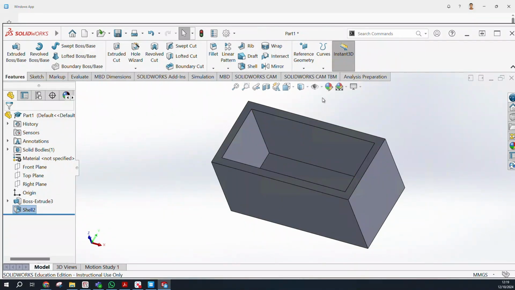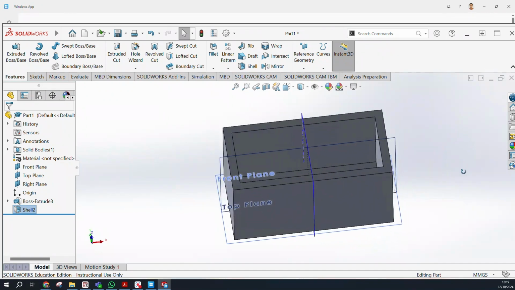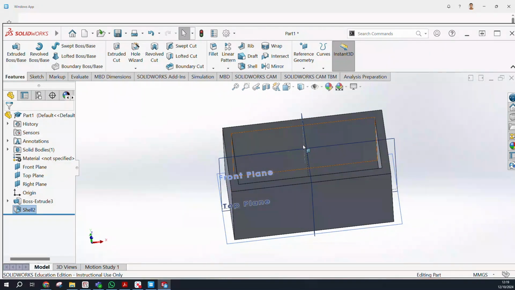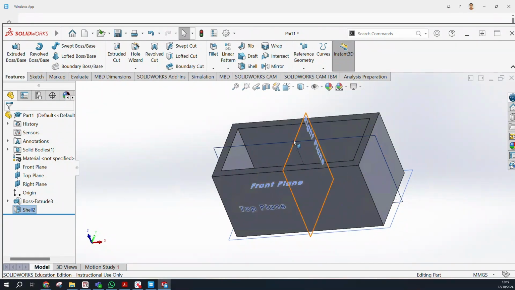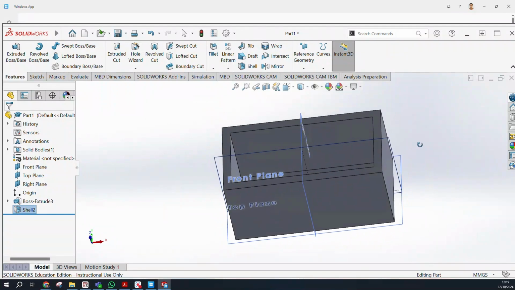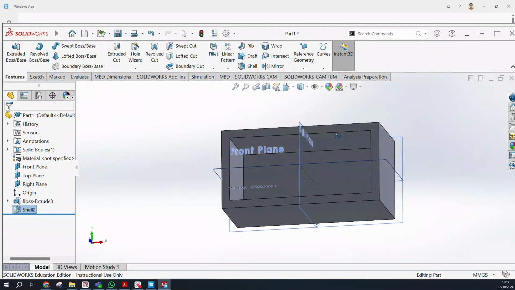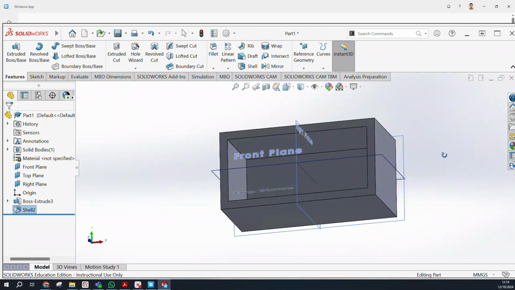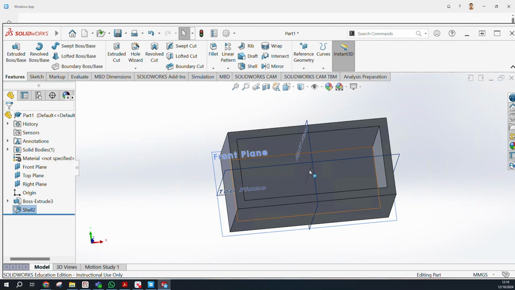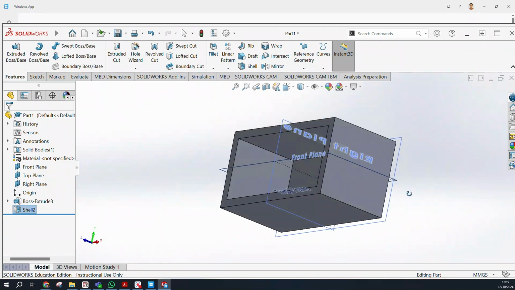And now one more thing we are going to learn today is how to shift the plane. Let's suppose we want to work somewhere here in the top. How can we do it? In the middle right here. Because we don't have any plane right here, we cannot do anything to work in here, not on the top, in the middle of the box. So we don't have a plane, we cannot make any reference. So what we can do is shift or move this plane to the middle.